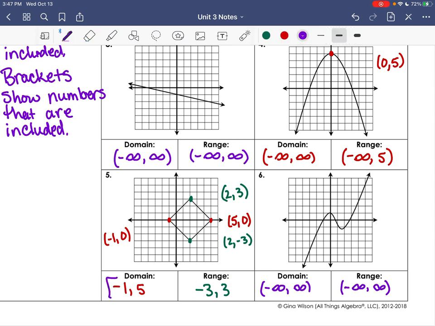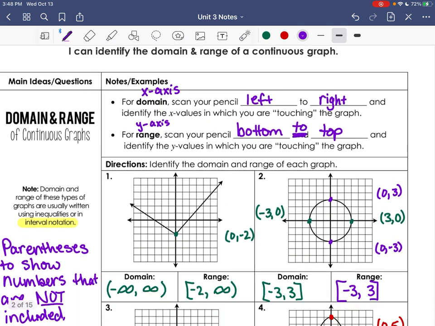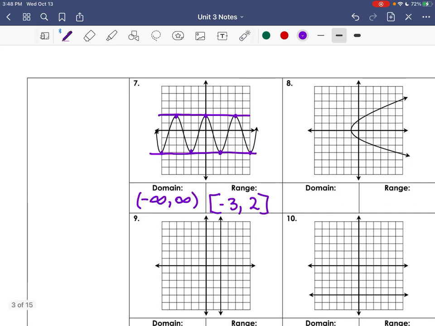So these should be brackets, brackets. Sorry about that. Oh shoot, this should also be a bracket. Boy, I am just not paying attention. Okay, I think the rest of them were right. Yeah, I got them right at the top and then I just stopped.